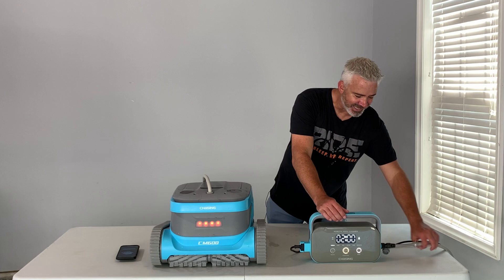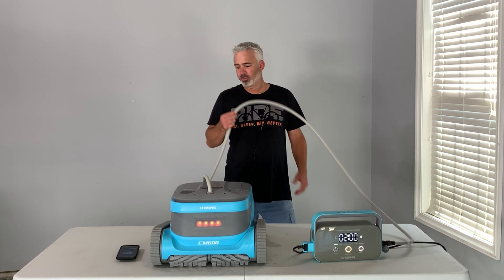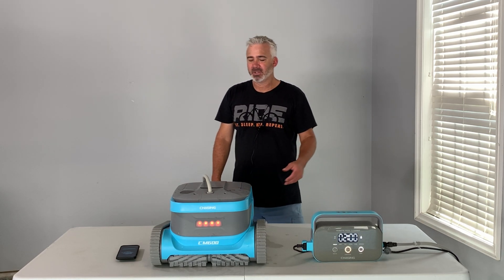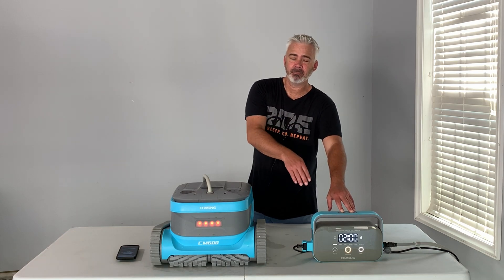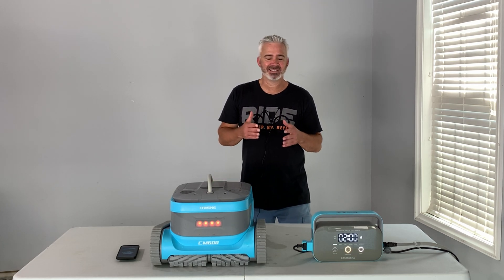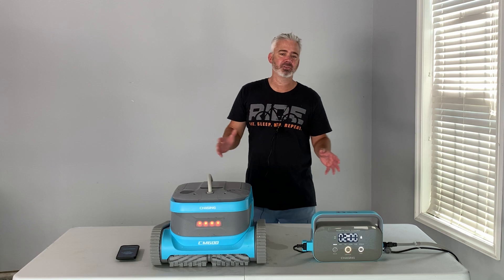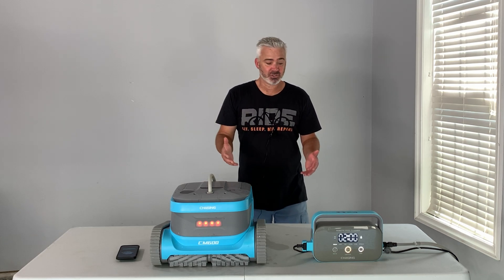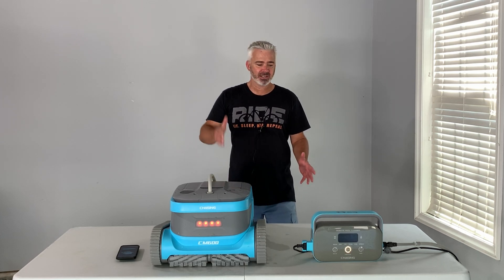The tether is very long — I have a 34-foot wide pool and it could do double that, so don't worry about it not being big enough. Important warning: do not get the control panel wet or leave it in direct sunlight for extended periods. Make sure the tether can't pull it into the water — anchor it down. I put mine on the other side of the fence line just in case. The tether is plenty long enough that this shouldn't be a problem.